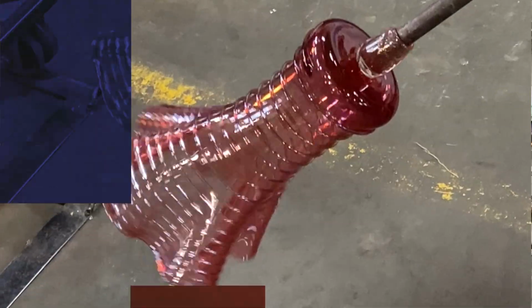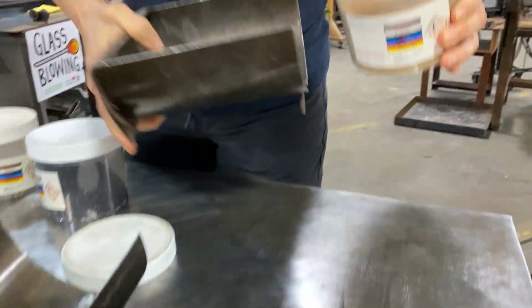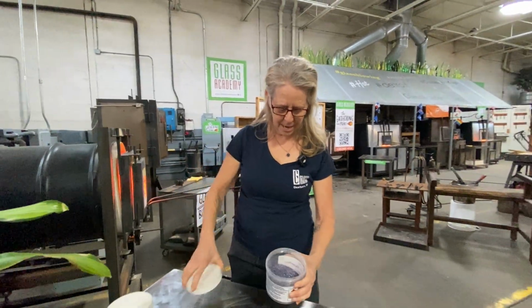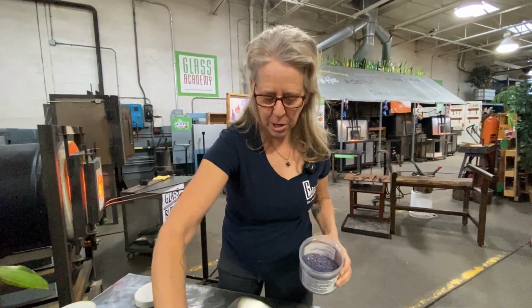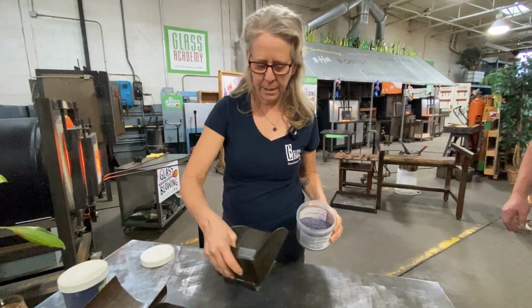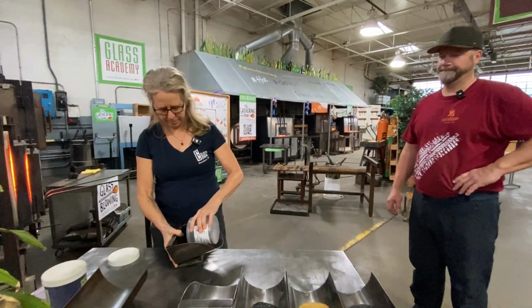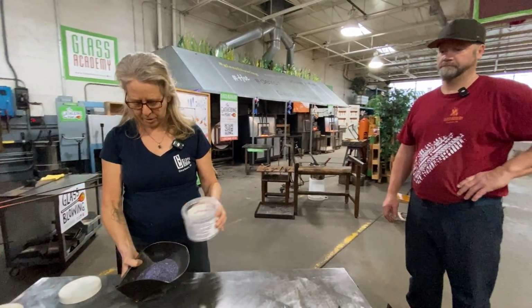We're making some vases today. I've got some color laid out, and what I want to do is kind of describe the differences to you. These are the colors of the body of the vase. I've got 4 colors here that are going to be decorative elements, but this is the main body color. So this color I need a lot, and I want to make sure the tray is full.